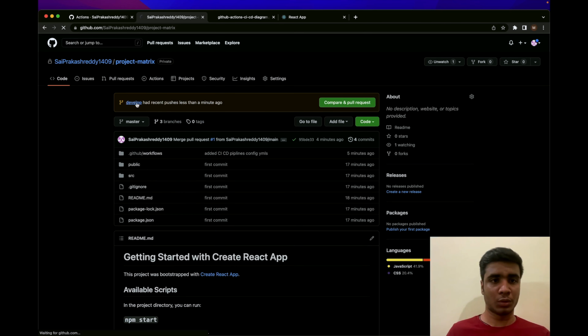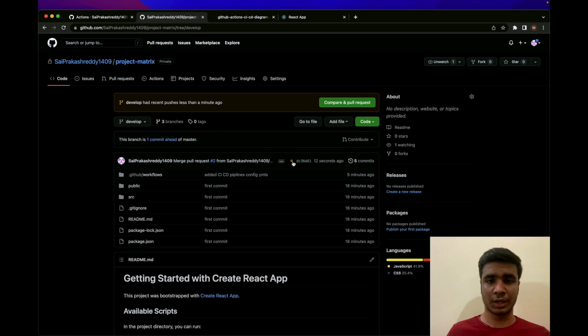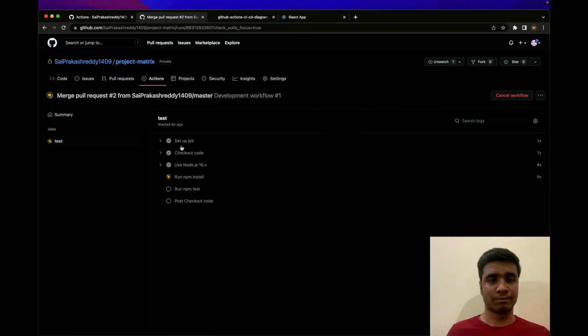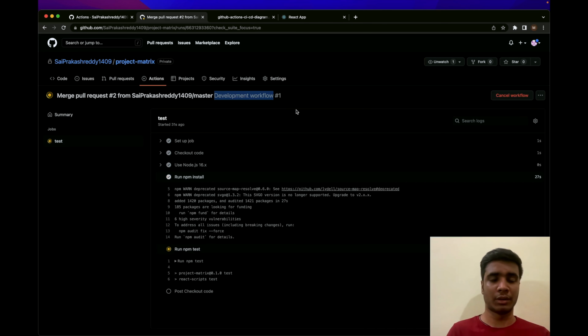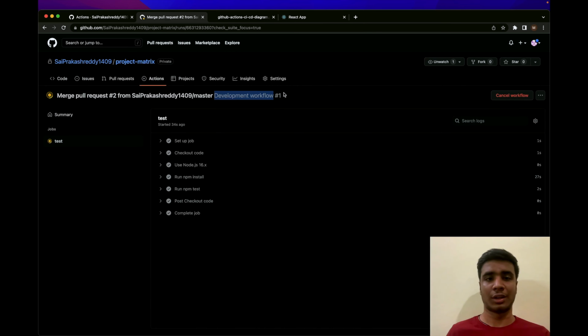If I go into my develop branch, I can see that the latest commit is DC31 and it has triggered the development workflow. Previously you saw that the commits I did on the master branch triggered the prod.yaml file and the production workflow, and the commits on the development branch trigger deployments on the development workflow.